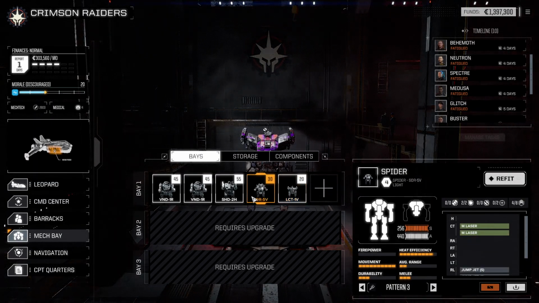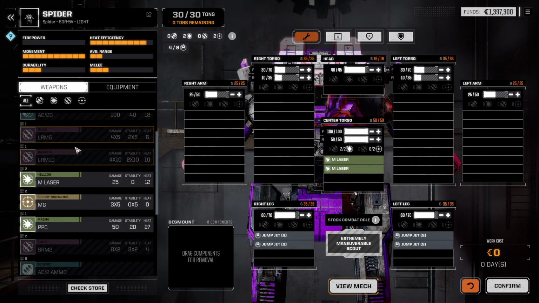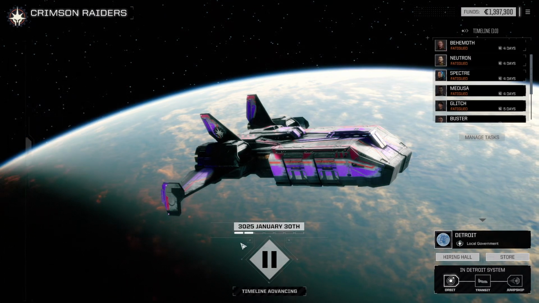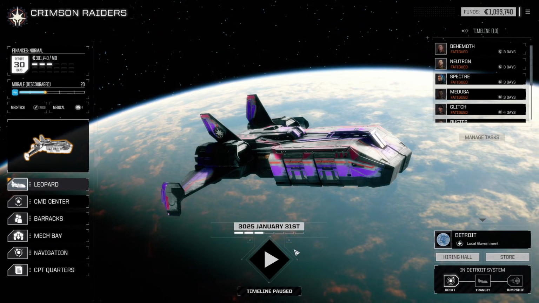Not sure. I think the Spider is fine. We could technically replace one of the lasers with some machine guns, but we don't have machine gun ammo, so that's out of the question as well. Okay, how about we just let a day pass and see what the end of the month brings us. So we are down to 1 million again, which is fine. I think we will stay at normal. Plus 5 morale, plus 1 tex. What is tex? I don't know what tex exactly means, but let's get financially stable first before we do anything stupid.